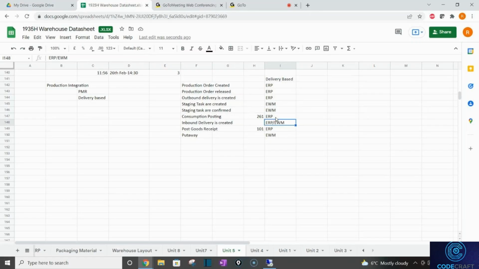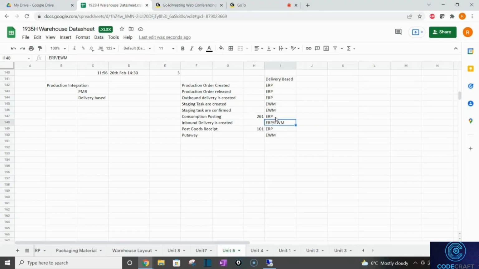So here there is too much control on ERP, too much dependency on ERP. So EWM can directly talk to production.